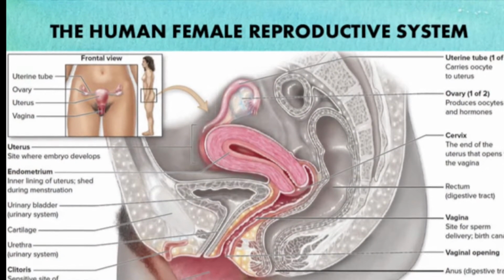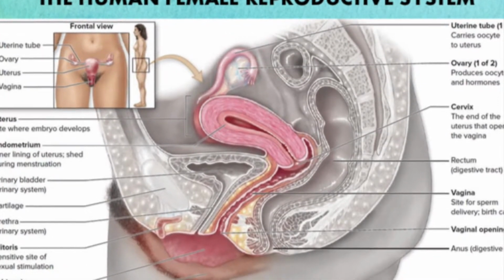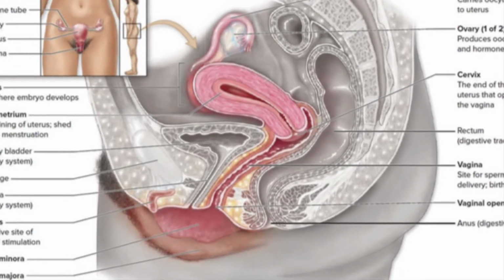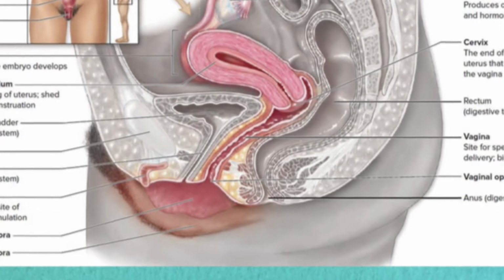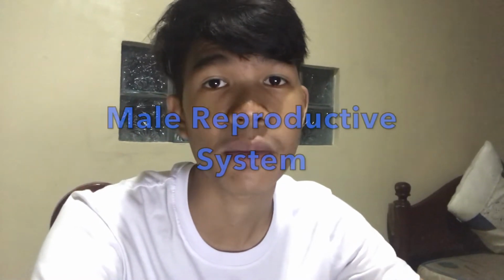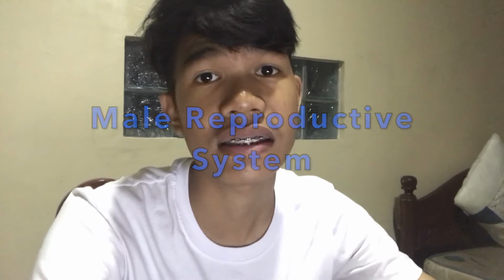The function of the external female reproductive structures, or the genitals, is twofold. It helps to enable the sperm to enter the body, and it also protects the internal genital organs from infectious organisms. So unlike the female reproductive system, most of the male reproductive system is located outside of the body.